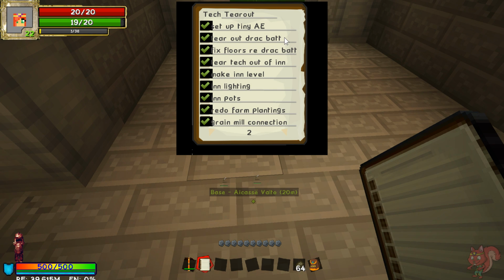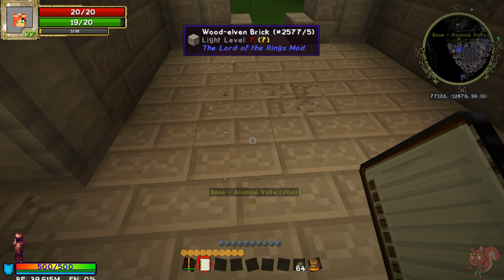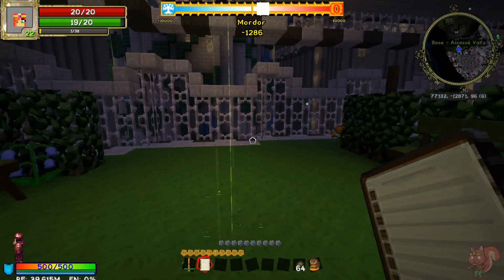Of course, we took out the Draconic battery, except for the energy core, so I could show you that. We fixed the floors. We took the tech out of the inn. We made the inn level. We did the lighting. We did the pots. The farm. We have to show you the farm. And the grain mill connection. We did show you that part. So basically all I have left to show you is the farm. And we have to take out the chunk loaders. I'll try not to forget to do that as part of this.